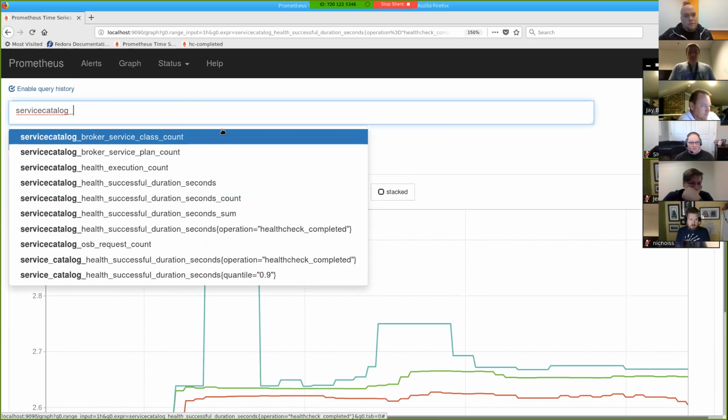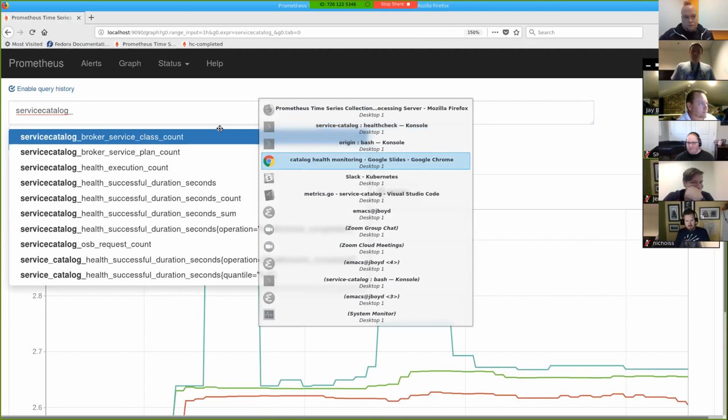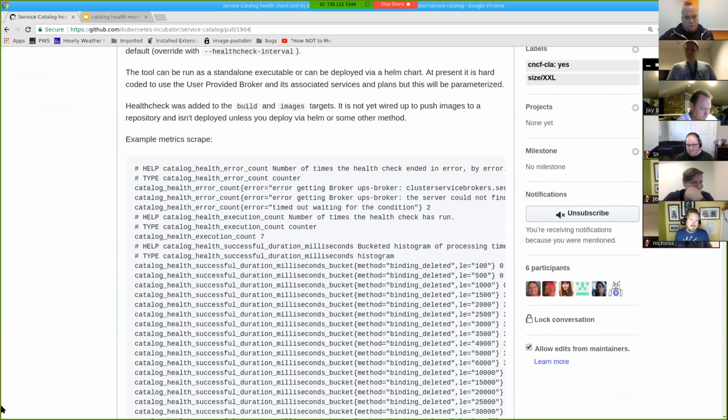I'll update the pull request. I think at the SIG service meeting, there was a request to take it out of the test folder and move it up into bin. So I've done that and made a couple of changes. I'll get that pushed right after the meeting. Basically, I'm looking to get some eyes on the pull request and get some feedback. I don't know if there's any feedback that people want to give at this point.